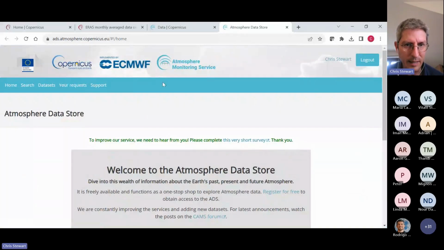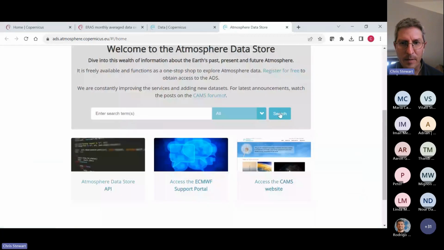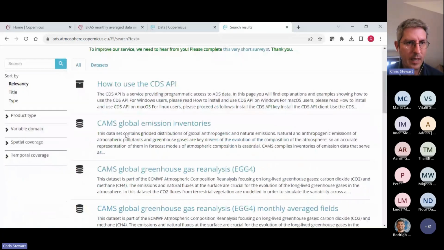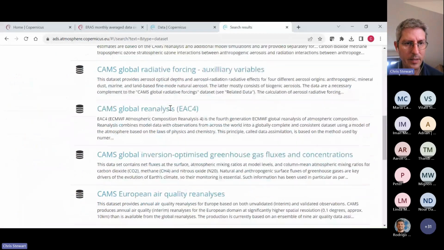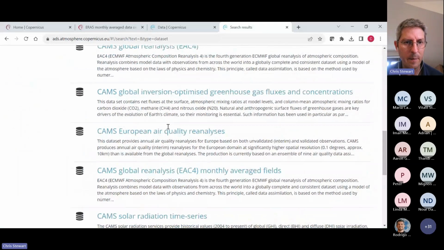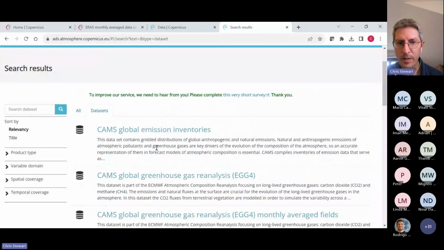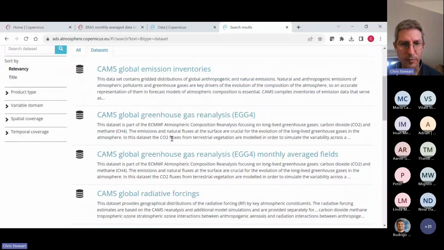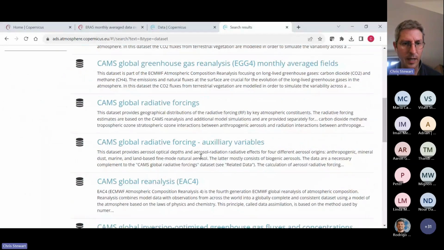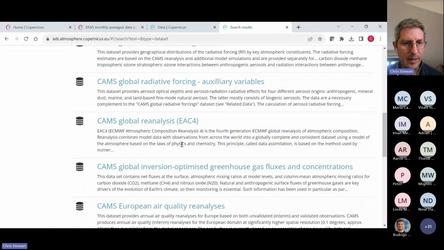Just the colors are slightly different because this is the CAMS header, but the interface is the same. And again, if you click on datasets, you see a list of all the CAMS datasets. This includes the global emission inventories, the reanalysis products, and also the forecast products.